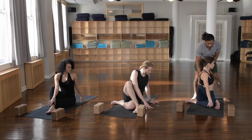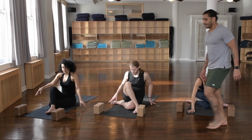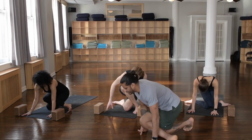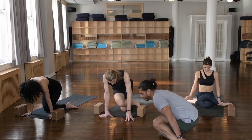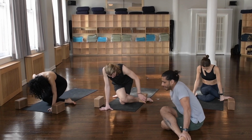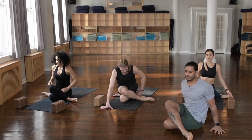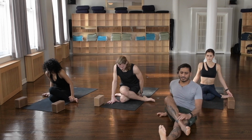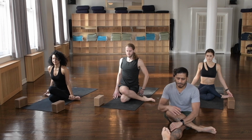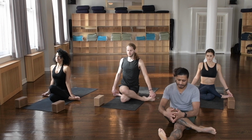Exhale. Now we'll practice the cow face pose. Inhale. Lift your seat and put your right knee on top of the left. You may need a blanket, a bathroom towel, or a block under that butt. As the knees stack, you hold your toes. It's also accessible to do this posture with the left leg forward and the right knee folded above the left knee.